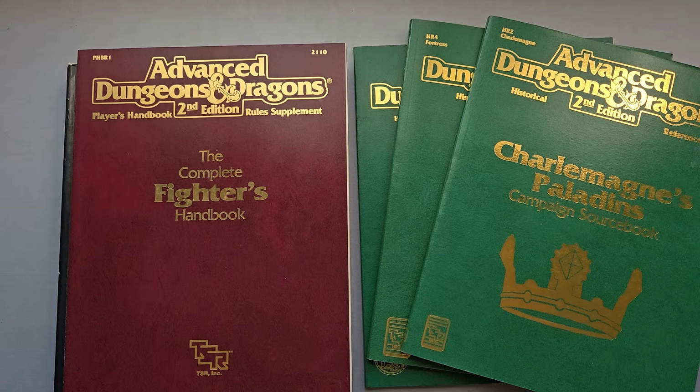DMGR series, those are things that are going to help a DM world build or build dungeons, create dungeons. They also have books on like naval adventures, ships in the sea. They have books for, there's a book on hiring specialist characters as NPCs, like masons or smiths or scribes or cartographers. And then there's one on even making necromancer adversaries, the complete book of necromancers for your player characters.